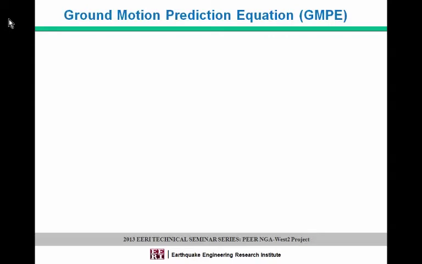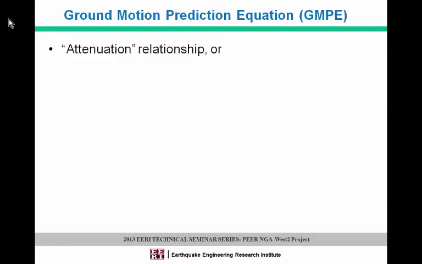Top right is what we are going to talk about the whole seminar today: ground motion prediction equation, GMPE. This is not really my favorite name, but since we coined the name 10 years ago or so, now we are keeping it. The reason that I personally don't like it is that we are not predicting anything, first of all. Also, it's not really an equation, it's a model. Those of you who have done modeling know that there are a bunch of things involved.